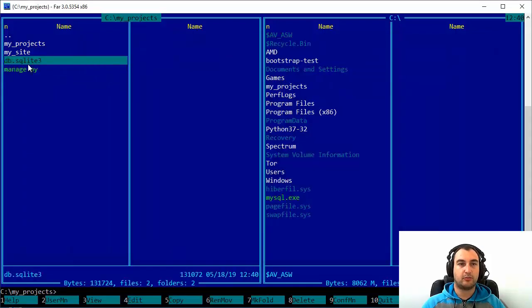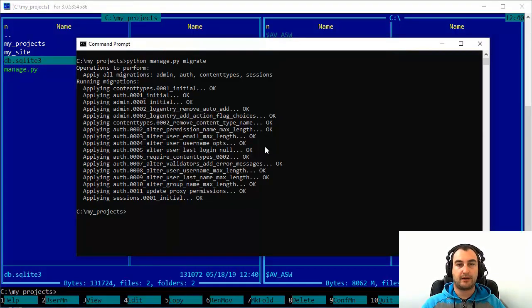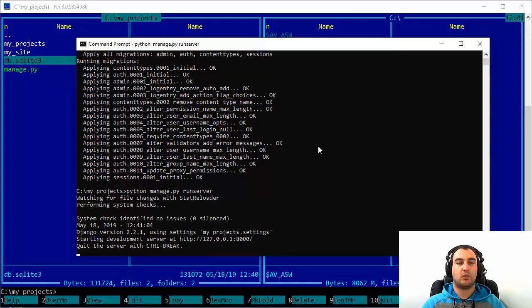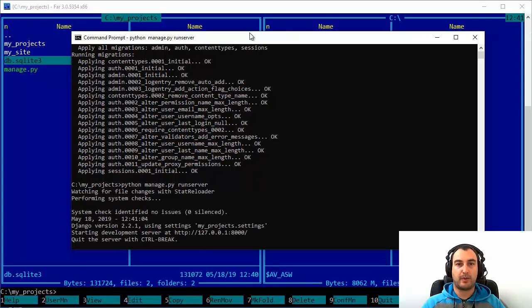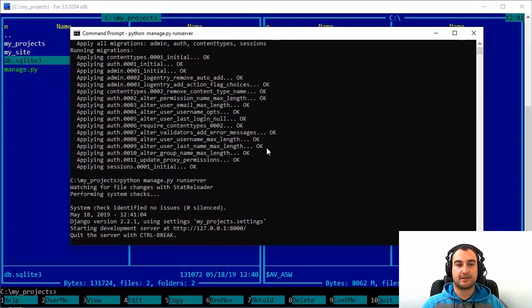Now you have just the primary database. What does that mean? That means that you can access your control panel right now. Those migrations are finished with OK, which is excellent. So let's run our server again with python manage.py runserver. Let's press enter, and the important thing here is that now you will be able to see what you are accessing, what kind of path on the server you're accessing.